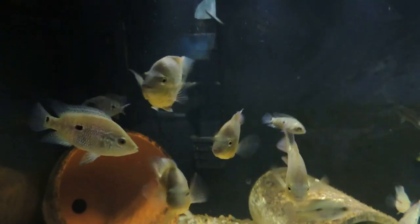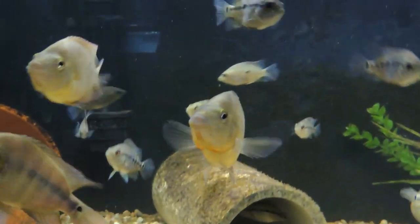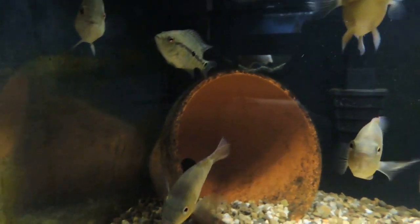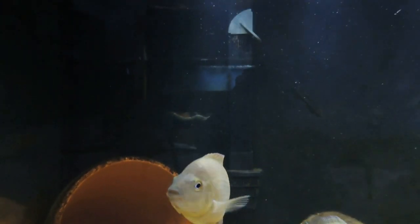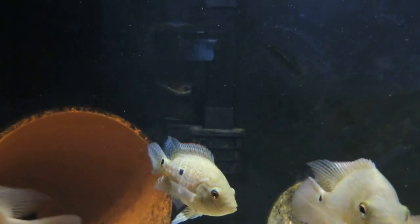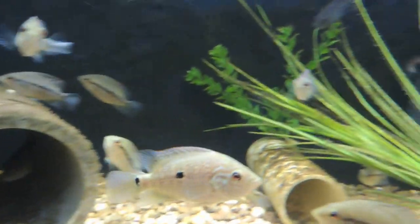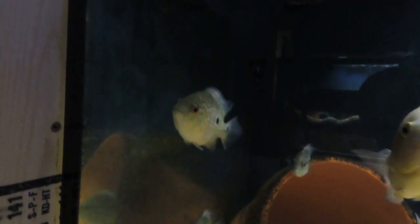And down below you got the Gorillas Black still, and the 4 chanchos. Chanchos are growing like weeds in here. Here's a couple. There's a good size one there. Another one here. And another one there. And there is also a very nice Gorillas Black right here coming out of the group. Nice little male, looks like. He's gonna be a stunner for sure. Can't wait for the weather to warm up so I can get rid of these fish and make some room for the stuff I'm gonna keep.